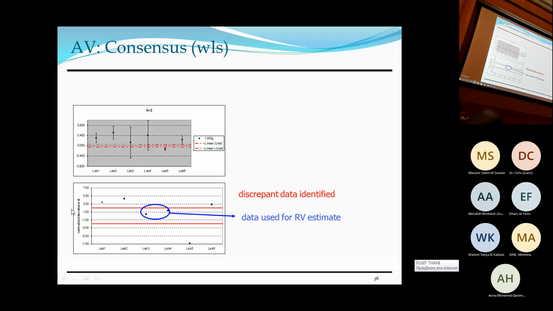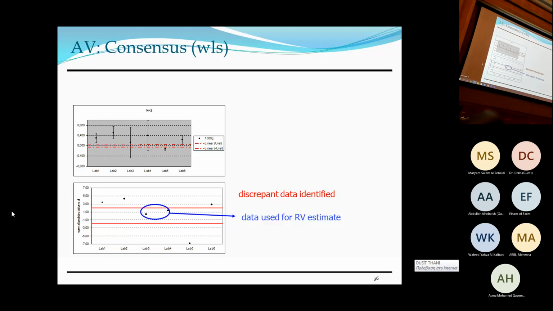Okay, so then we would do a normalized deviation calculation, okay? And these red lines are the lines corresponding to a 5% significance level. That means that there's a 5% chance that just by chance, there's a point which is lying outside of these two lines. So anything within the two lines is 95% non-discrepant. So the probability of it being non-discrepant is 95%. Anything lying outside, there's only a 5% chance that they're there by chance. Okay?